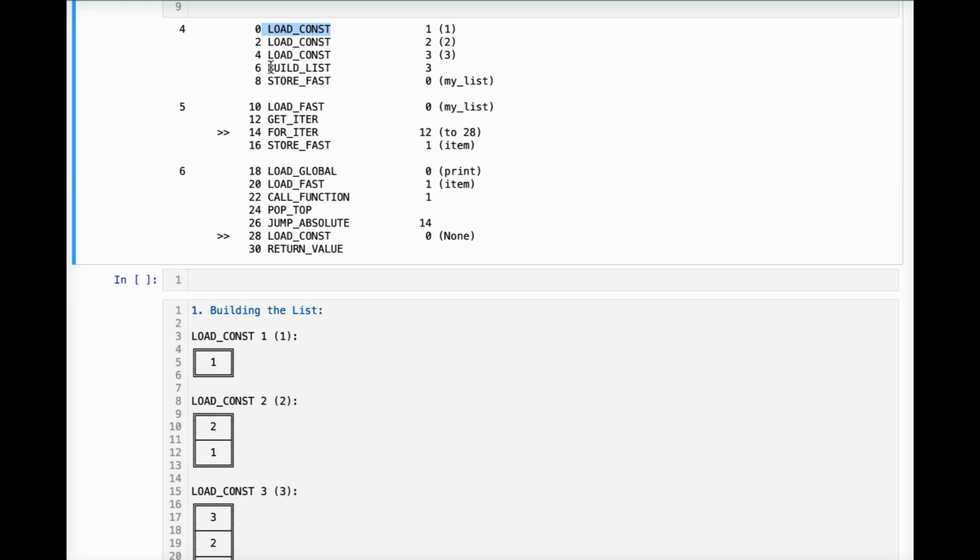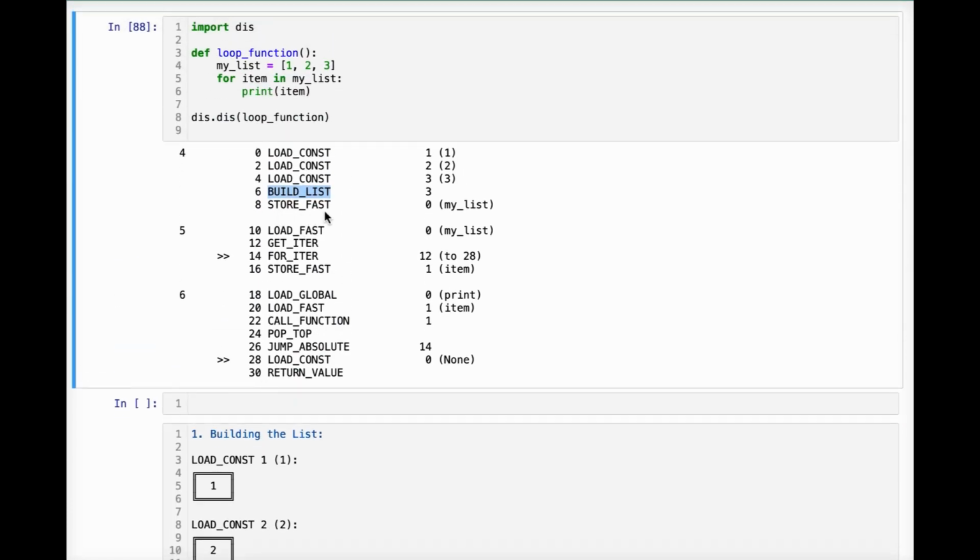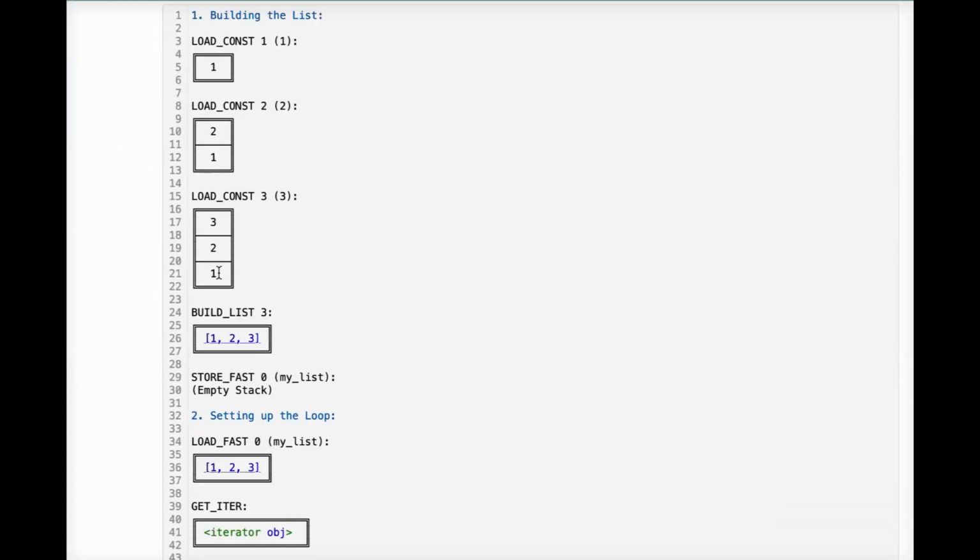again, and then we call another instruction called BUILD_LIST. So when we say build list, the stack now has a list that contains 1, 2, 3. So the first bit is to load our constants, which are 1, 2, 3, and then we build the list. And what do we do next? Then STORE_FAST. This command stores our list, the one that we just built. So until this point, our stack had 3 elements. Now our stack has 1 element, a list.